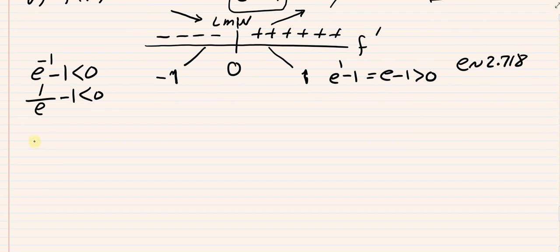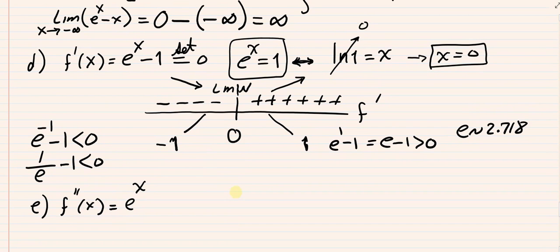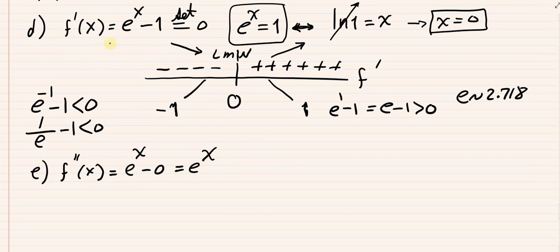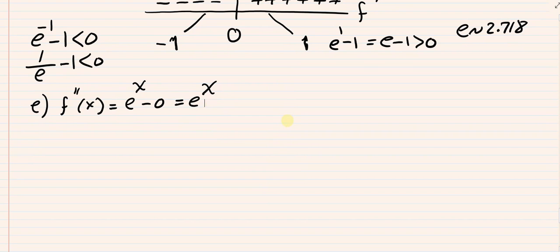And let's next check out the concavity. Right, f double prime. I want to know whether the function is concave upward or downward. F double prime, that's the derivative of the first derivative, remember? That's the derivative of e to the x, which is itself, minus 0. That's the derivative of 1. Wow, cool. The second derivative is just e to the x. Now, e to the x is always positive, right? It's always positive. So that means f double prime is positive from negative infinity to infinity.